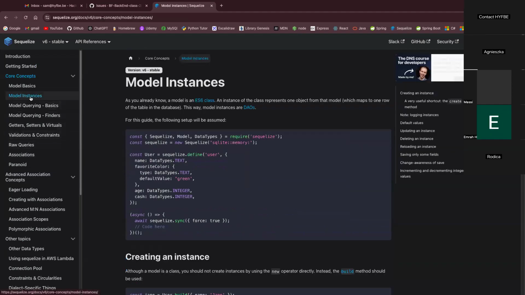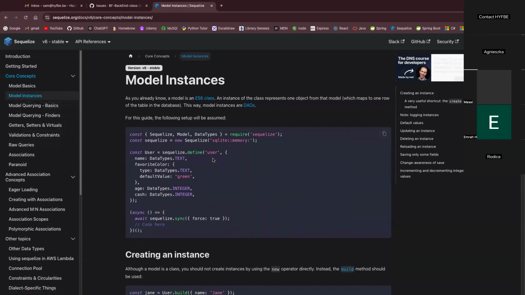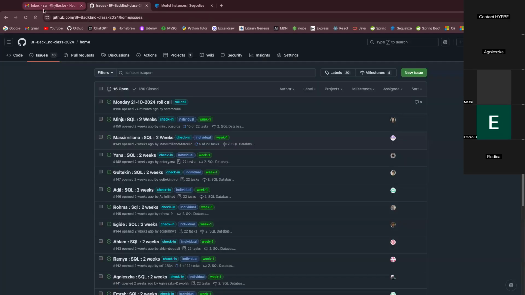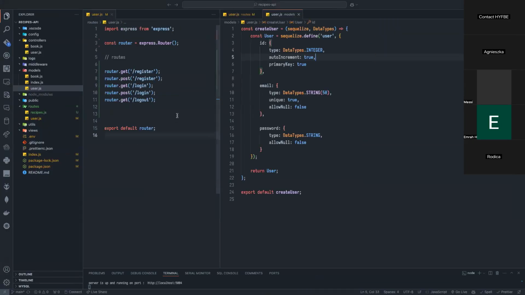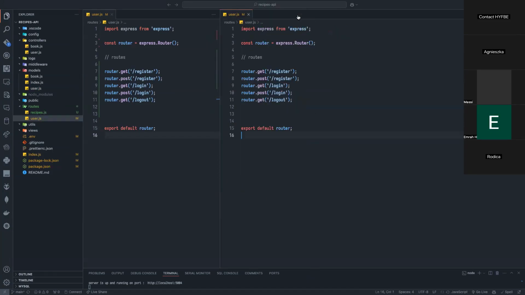Okay? See, user, for example. The way you define it here, you say just user, singular. And then what this guy is going to do is make it plural for you. We can check that, by the way. Now we will create a table, recipe, only recipe, and then we'll check if it will make it plural or not. Okay, I think that should be fine for the user currently.